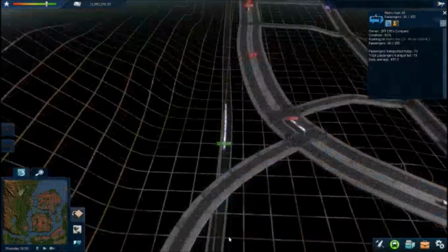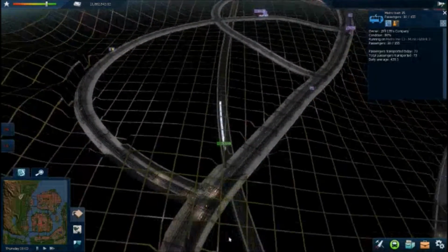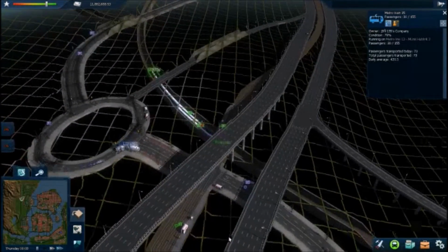This area is going to be developed a bit more. A few more streets are needed. I just wanted to get the metros in, so I built those rough streets. But it definitely will be developed a bit more.